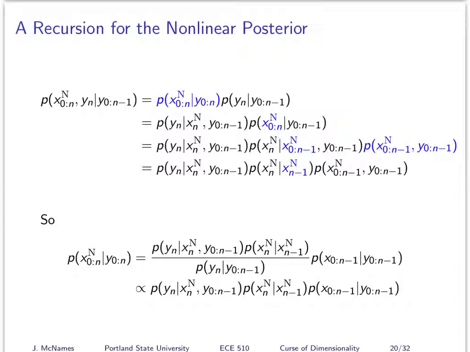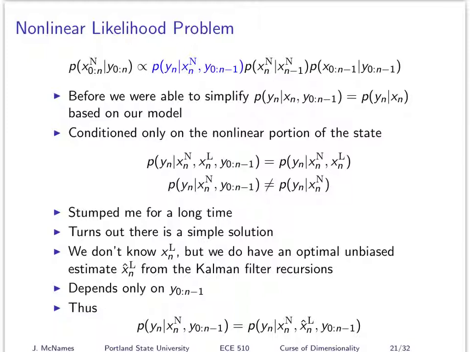With our nonlinear model, as before, because it has the Markov property, if we know what the entire past nonlinear portion of the state is, then this is just equal to the state at time n conditioned on n minus 1. Same thing we've done before. But what we can't do is do the same thing to this term. That's what we've lost. And I'll say more about that on the previous slide. And here I finally converted my comma into the vertical line as I should have. So same equation that was at the bottom of the slide before.